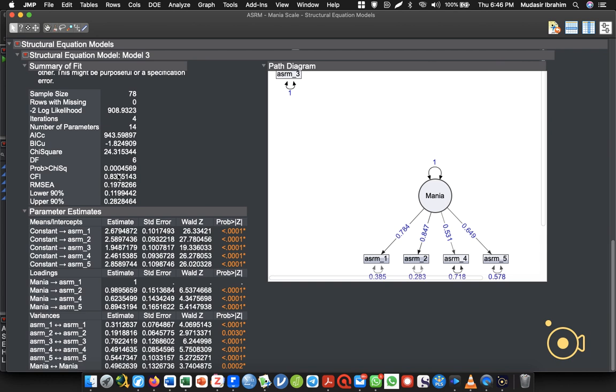If it was AMOS or Smart PLS, we could decide to look at the modification indices to see how we can correlate error terms to achieve a good fit. We could have even left item 3 and seen how well the model changes with the modification indices. And these parameters can also be influenced by the sample size we are using, because most structural equation modeling software uses maximum likelihood.